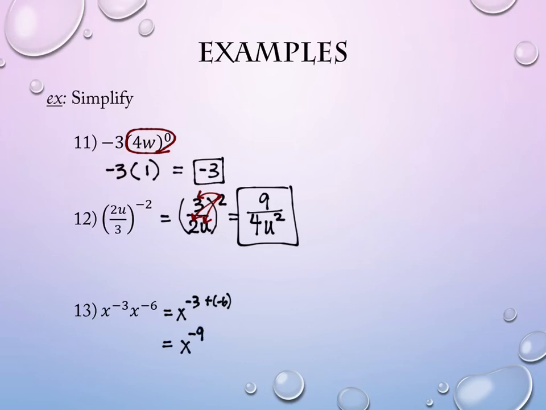But like we were talking, Nolan, I can't leave it there, right? Where do I drop it? Below the division line, right? So this becomes x to the 9th on bottom and the 1 on top. Now, if you want to deal with it from that perspective here and drop them at the beginning, you can do that too. I can drop the x cubed and the x to the 6th in the denominator from the start and then combine the exponents as well. I'll still get x to the 9th in the denominator.